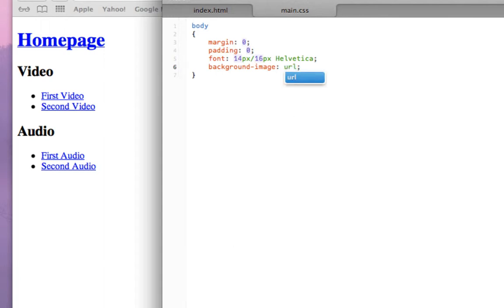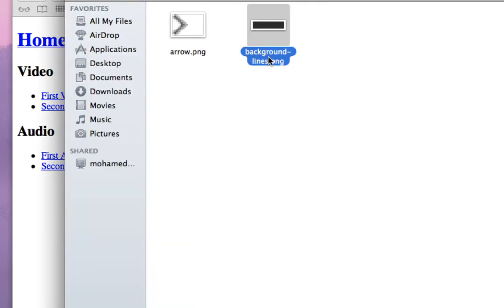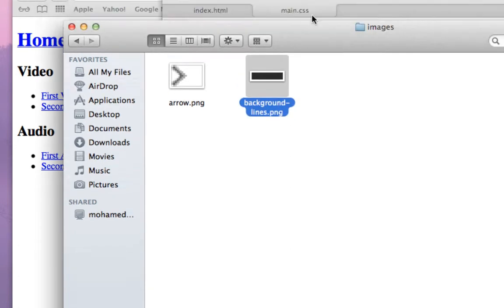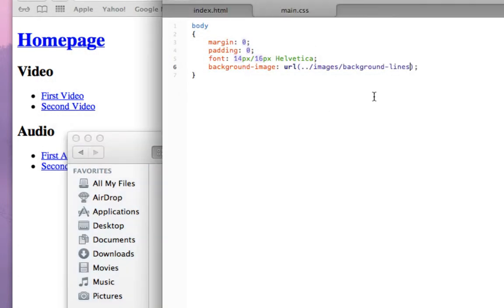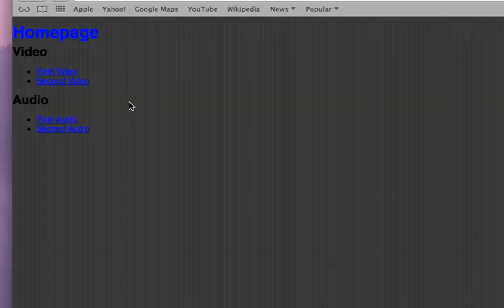If I do URL, let me get the name of my image. Okay, this is what our page looks like at the moment.